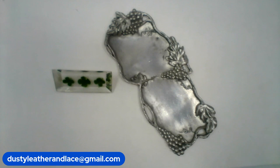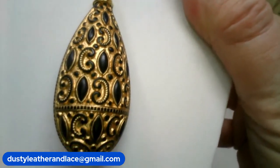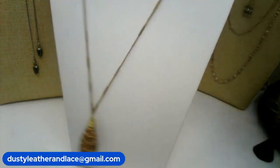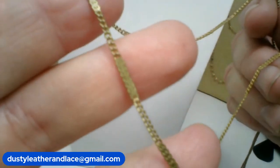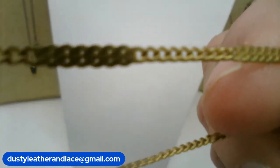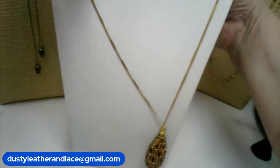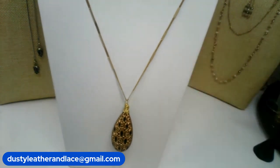And 18 is a necklace here — I've got it on the bust. It's a vintage pendant necklace. It's got gold tone and black, which is always so stunning. It's something like 50s, 60s maybe. Really pretty though. And it's a 30-inch chain on this, which is so nice to have it so long. Look how neat the chain is. Then it comes down to this really awesome black and gold-toned pendant. And that one is number 18, $18.